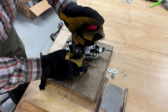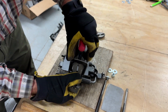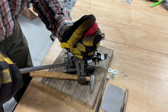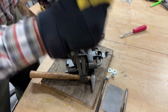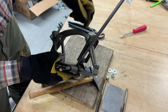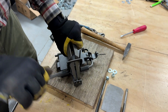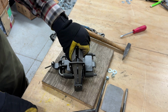I'm gonna do the same thing all the way around. See if I can get up there so you can see it. Prop it up on that. Stick that screwdriver in behind that spring and pop it out just a little bit, and I'm gonna stick my pipe over it. See, I slide that pipe down, maybe a little more, about right there. And I just pop that out, and that lever's free now. I'll do the same all the way around.